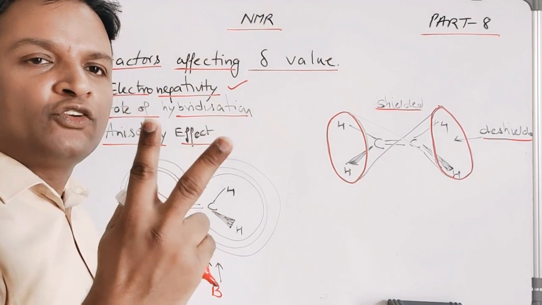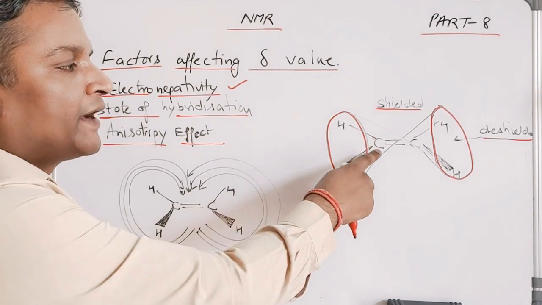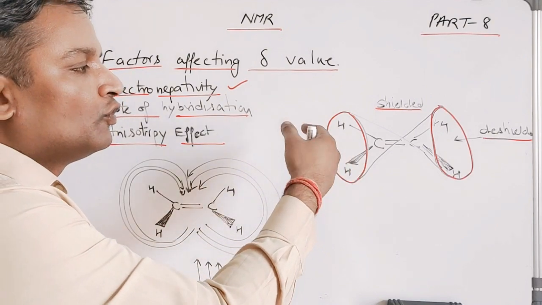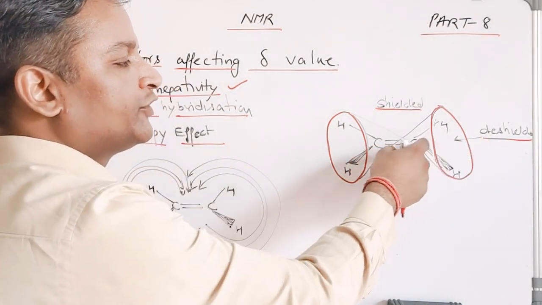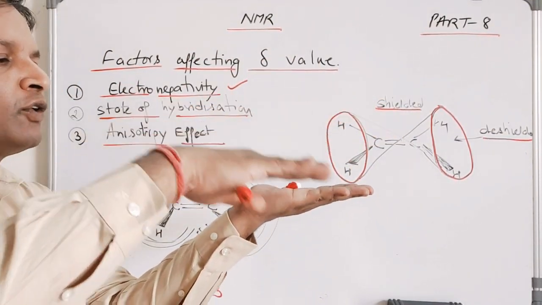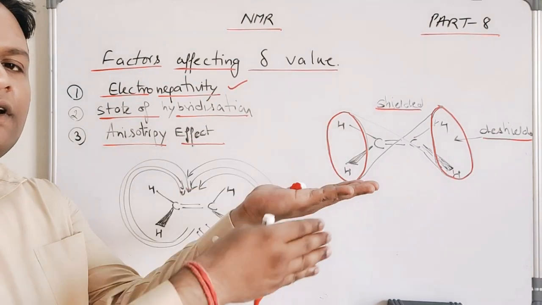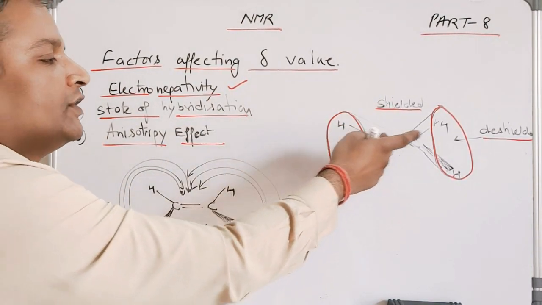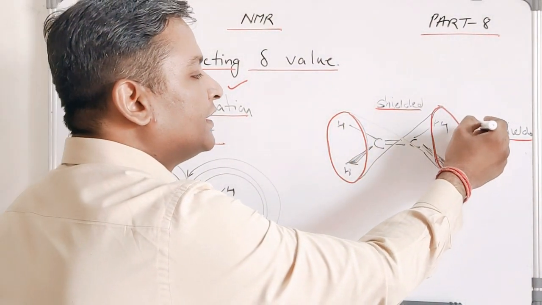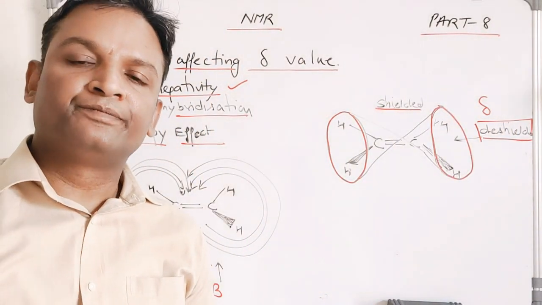So there are two factors for alkene to show a high delta value. First is the state of hybridization, and the second, another important factor, is the anisotropic effect, through which a de-shielded region is generated by the circulation of the loosely held electrons. This is the molecule. The loosely held electrons start circulating, and when they circulate, they generate a shielded region in this area, and in a cone they generate a de-shielded region. The protons of this olefin molecule are found in the cones, so they are in the de-shielded region, and hence they show a high delta value. So this is the case of the alkene system.